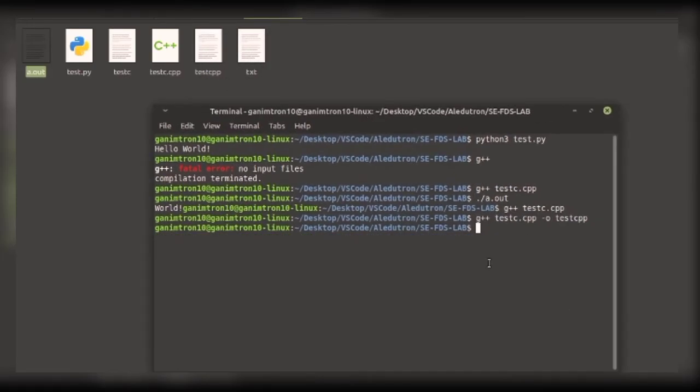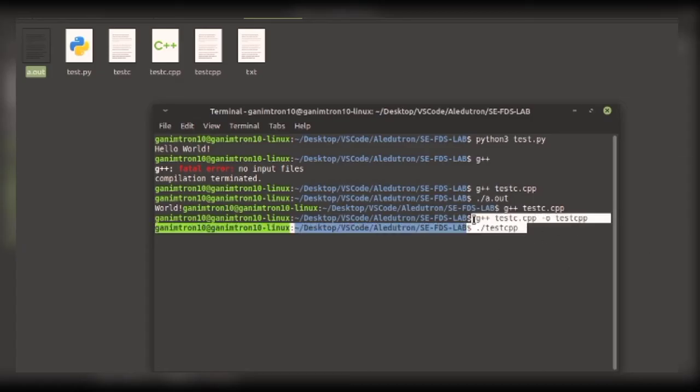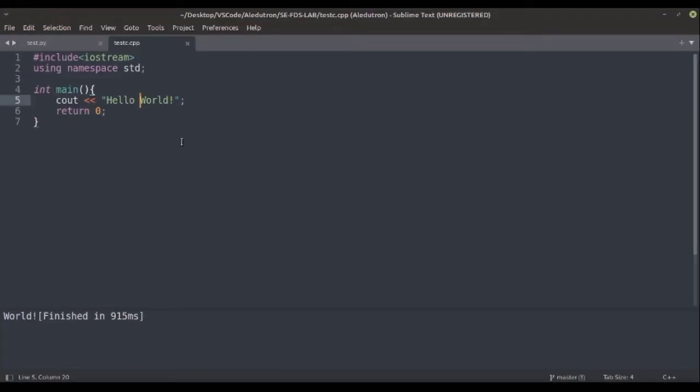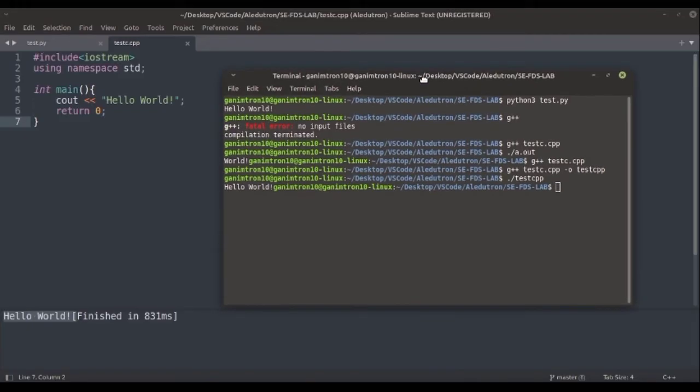So I can execute that, same as ./test. You can use tab to autocomplete. Now it got autocompleted, and then I can press enter to execute. Now I can see hello world got printed. So what we are doing is creating a file, changing the output name, executing that, and after executing, we can see the output. All of this is automatically done using Sublime Text. When we press Ctrl+B, it automatically does all these commands and gives us the answer here. As we saw in the terminal, this works like this.